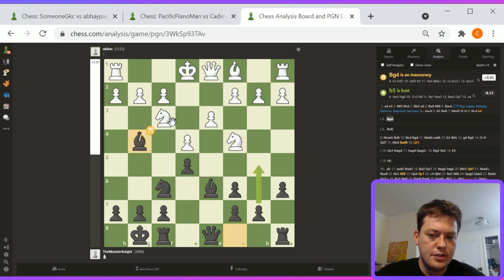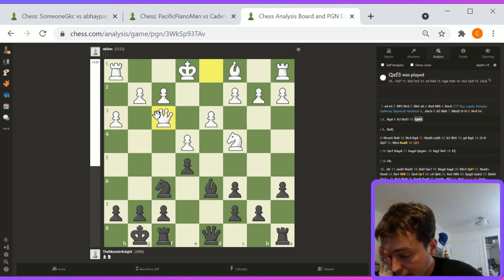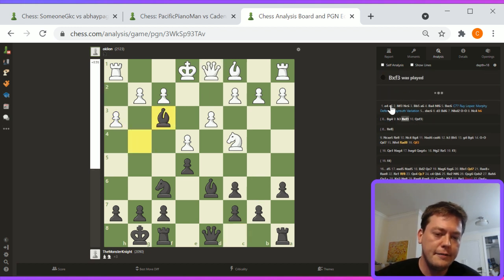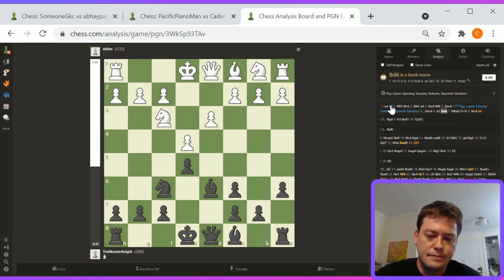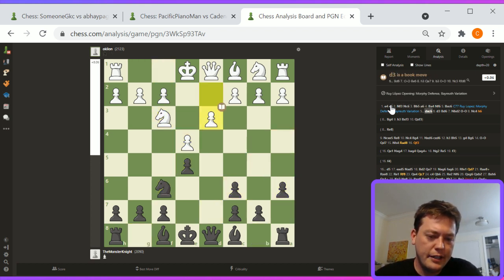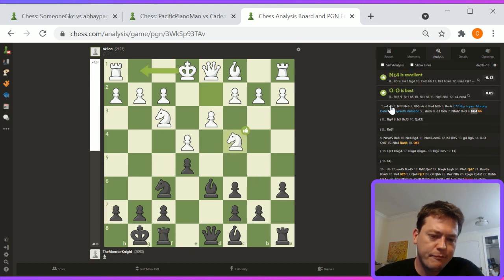Sort of curious about bishop to g4. The engine doesn't love that one either. h3, bishop takes f3, queen takes f3. It slows things down on the e5 pawn, but I might play knight e8 here. Anyways, a very interesting situation. I don't know what to really do, but rook e8. It sucks.